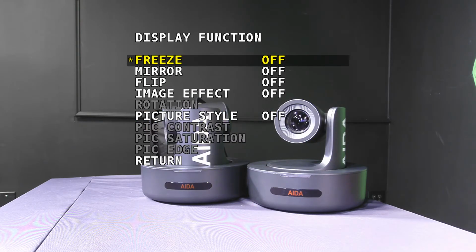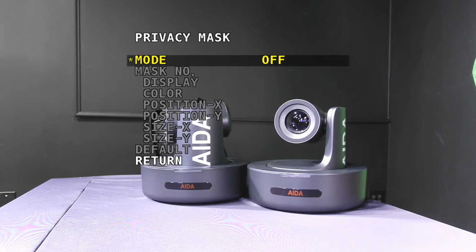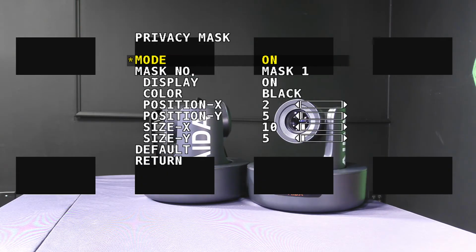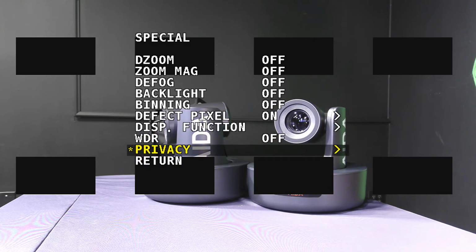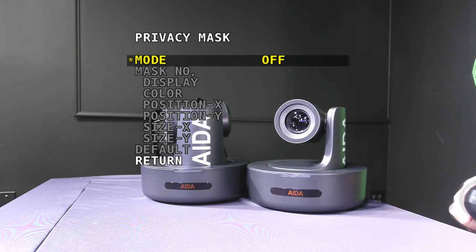Under display function, you're going to find your freeze, mirror, flip, image effects, and picture styles here. So if you accidentally mount it upside down, you can change it here. You have your wide dynamic range, and then privacy masks. So you can move these privacy masks, you can manipulate them, you can manipulate the size as well as the positioning. You could also get rid of some of them if you don't want all 8. So these are really cool if you want to create a crosshair or something like that in the middle of your camera.